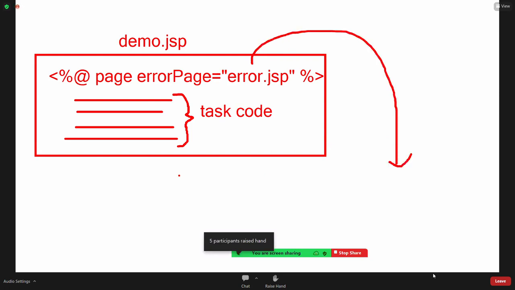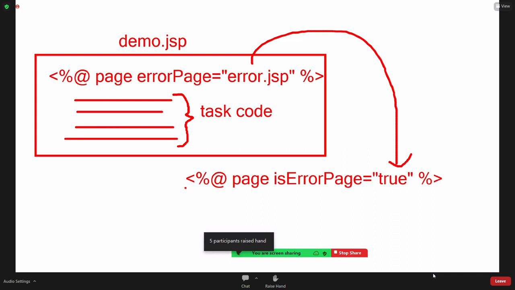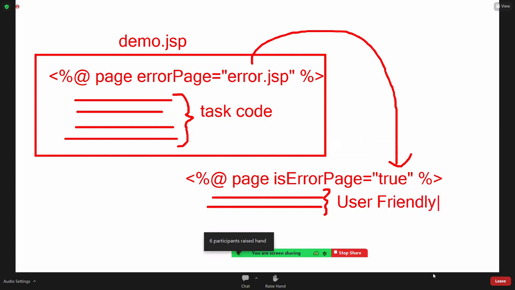Here we'll write like this. Page isErrorPage: yes, it is error page. True. Now here you can write a user friendly error message.